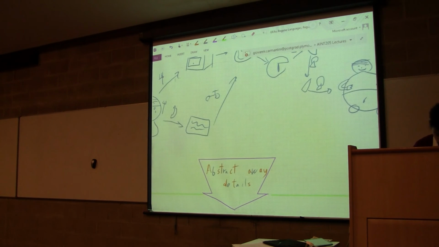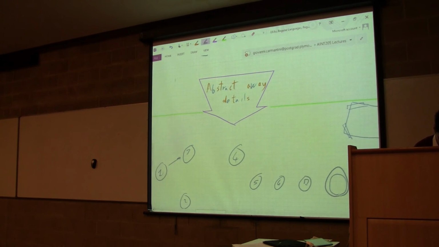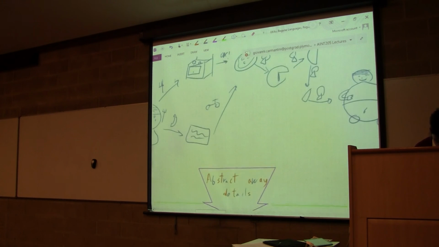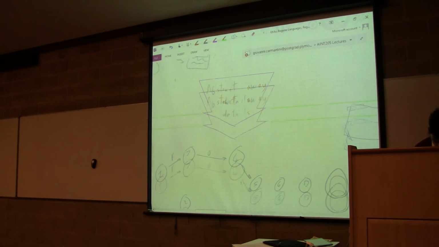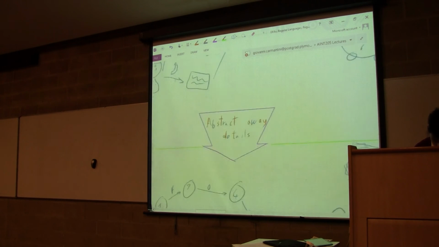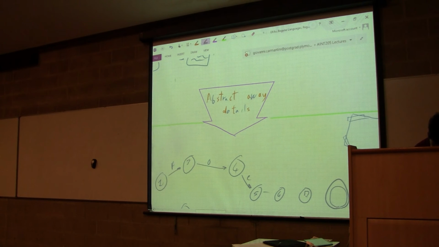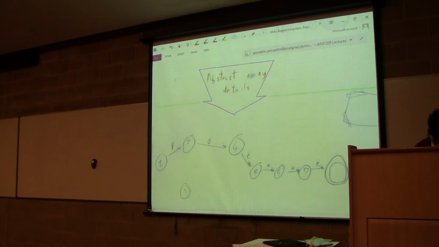So instead of a fork here, we can have some F. Instead of OK, we can have some O. Instead of eating, we add E, and then E, and then E, E for eats.